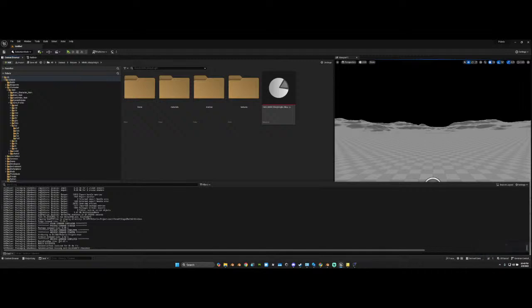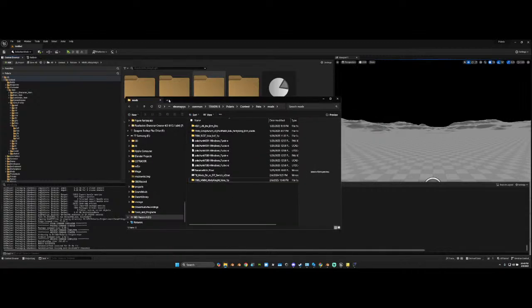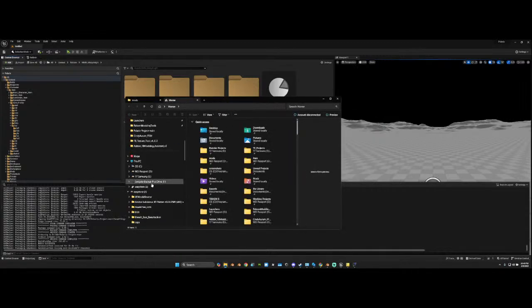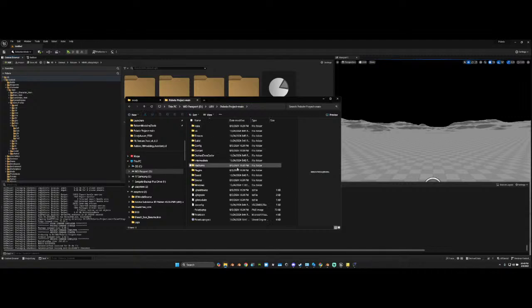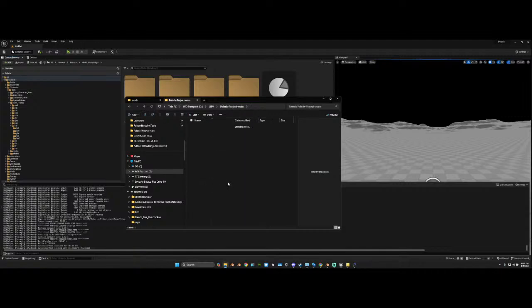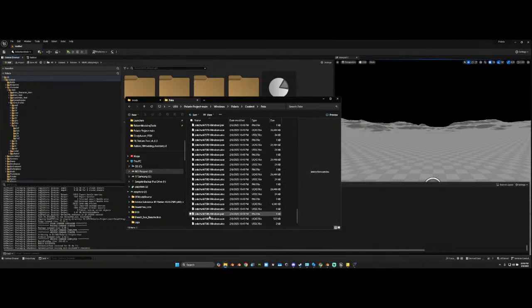Alright, so where did your mod go? Where in the world is your mod? If you go back to your project folder, not your mod folder, but your project folder, to get to your mod you're going to go to Windows, Polaris, Content, Packs, and then your mod will be whatever you named the chunk. So there it is, chunk 7085.